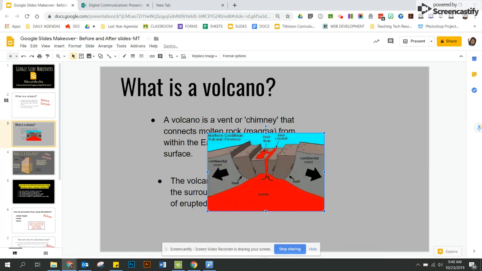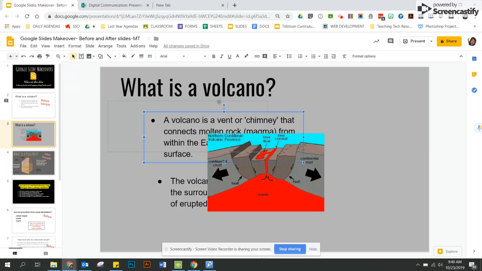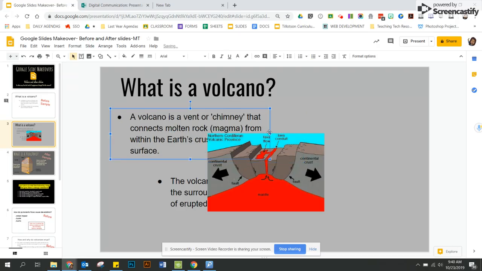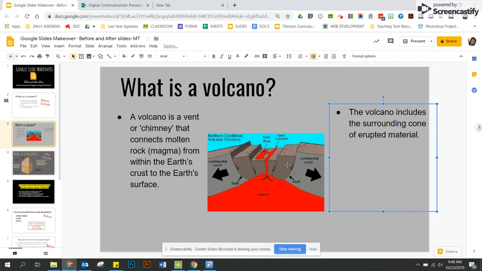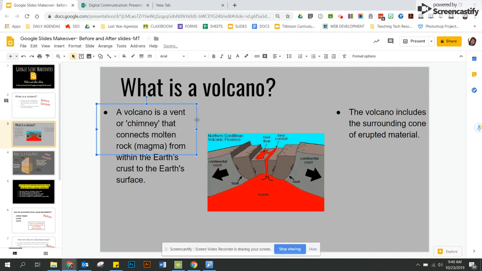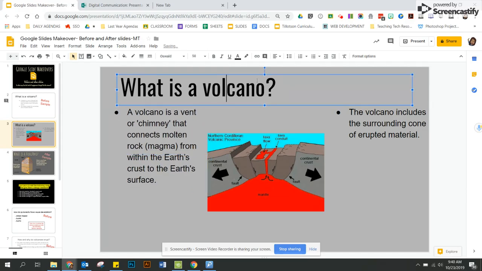So here, a volcano is a rock or a chimney. I'm gonna move my text so it's not getting cut off. Maybe move this over here. I'm still kind of playing around with it. So let me see. Maybe I'm gonna move my text to the middle.